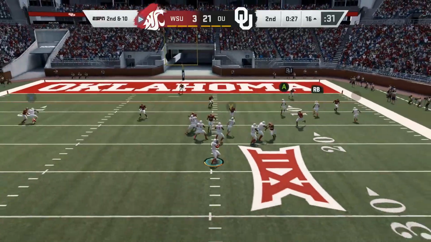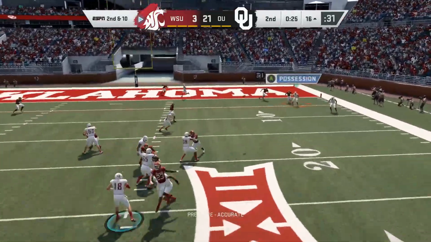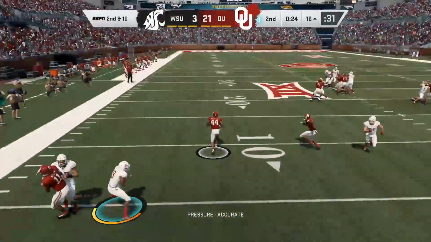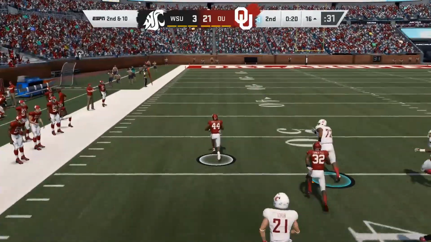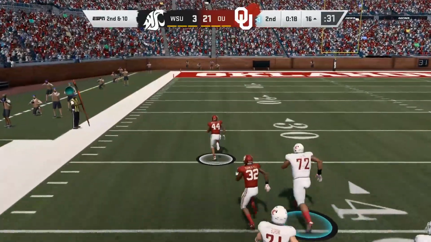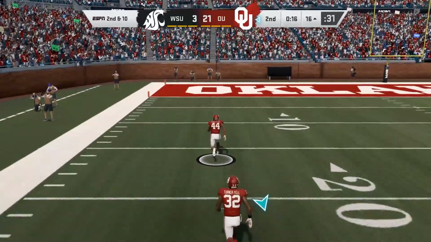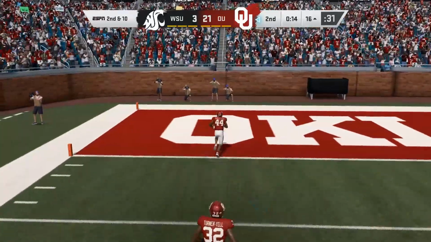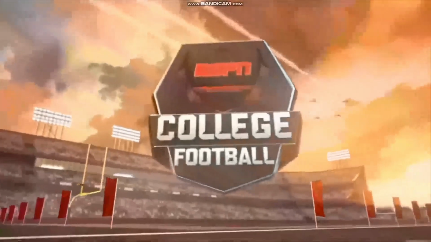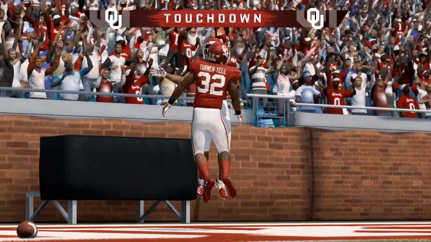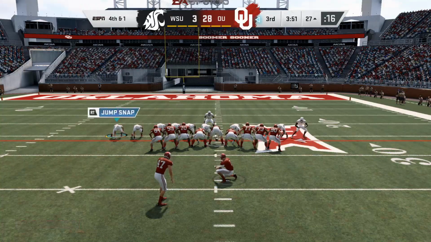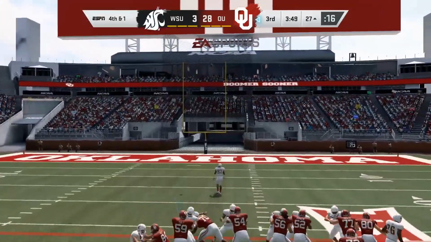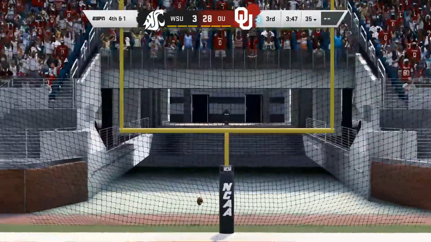Right before halftime, Washington State has a chance, and oh no, it's picked off again. That's his second interception, except this time, it looks like he will go all the way. That is going to be another pick six before the end of the first half, and that will be a 28-3 lead. What a turn of events. 28-point quarter for the Sooners.